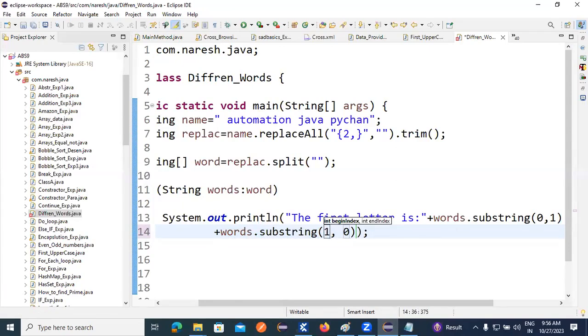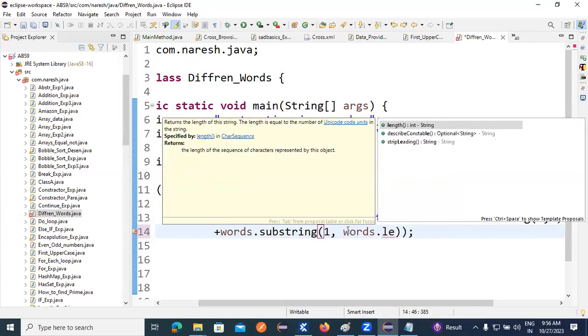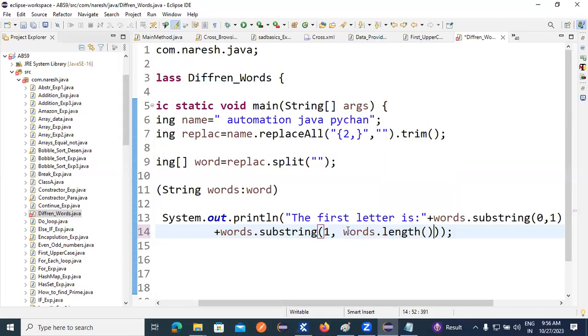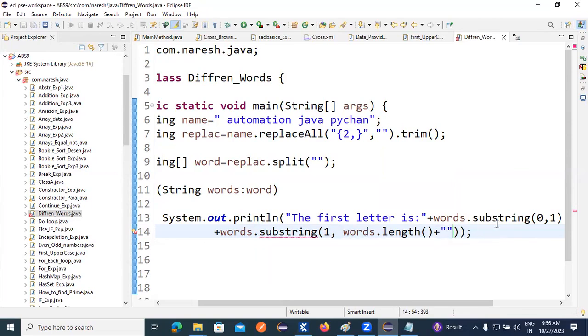Here 1 comma, 1 comma word dot length. Arguments.